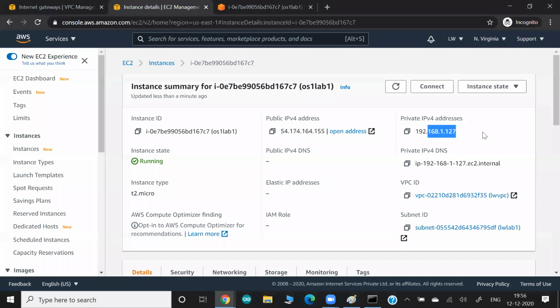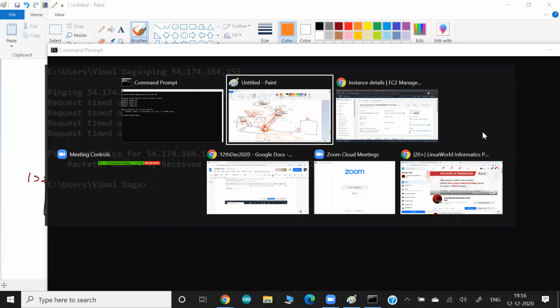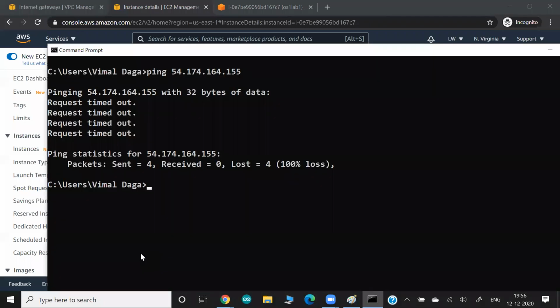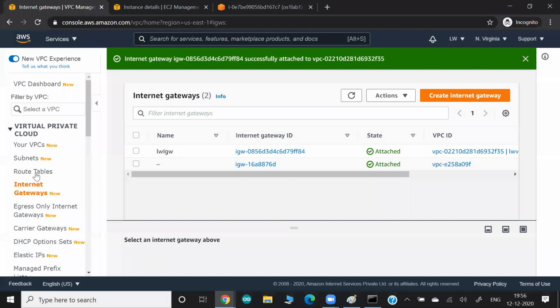And till date, guys, till my last example, we didn't have to do this. Why? Because we kept using the default VPC, and the default VPC is created by Amazon, and they have created all the things for us, so you don't have to worry about it. But here we have to do it. Okay, so how can we do this? We have to again go to the internet gateway, and now if you see here, there's a term called routing table.